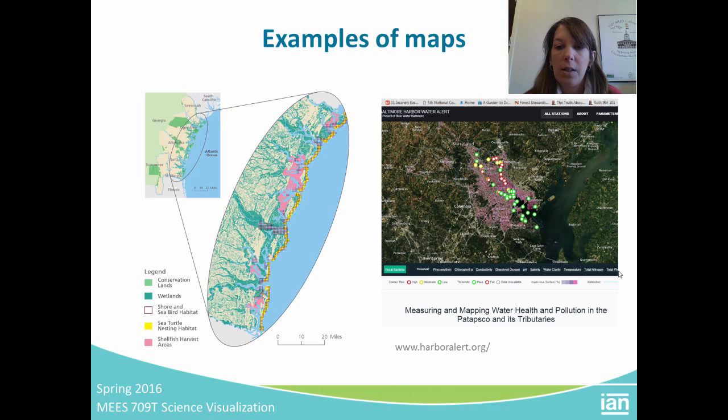On the right-hand side is an example that's online at harboralert.org. What you see is a satellite map showing the urbanization or impervious surface around Baltimore, and then this is overlaid with fecal coliform data that's been scored on basically a high, medium, or low risk of contact with the bacteria. They actually have a lot of different indicators on this map, but I think the important part is to share this data online, but also having that overlay of impervious surface and showing how impervious surface also affects the water quality.